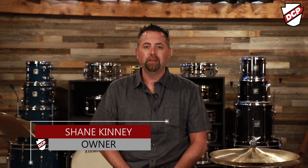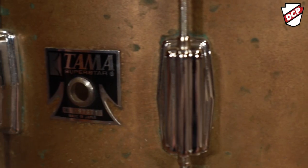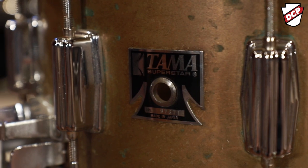Going to talk about the legend of the Tama Bell Brass snare drum today. Now, Tama came out with their Bell Brass snare drum in 1980, if I'm not mistaken. The first run of this snare drum had the patina finish, which is non-polished, non-gloss, and the shell was also slightly oversized. So what that means is when you put a drum head on there, it doesn't really fall right on there. It takes a little work, kind of like old Gretsch does.